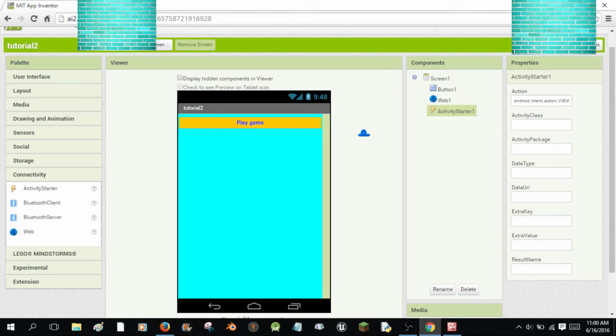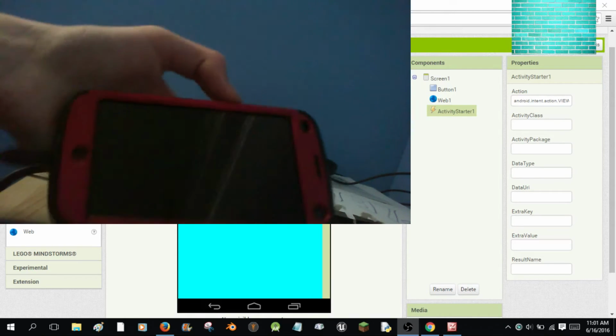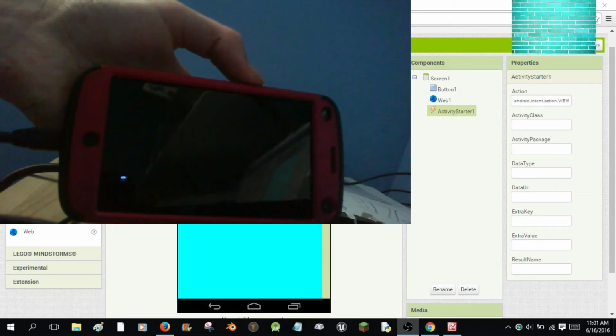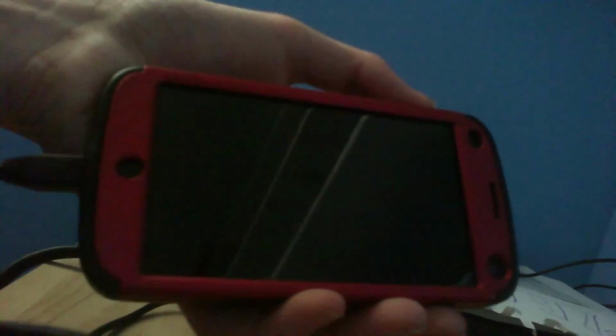And so now what we're actually going to do is hop back to our phones and test this out using an app for the MIT App Inventor. In a second, we are going to hop back to our video capture device. Second, I'm going to make this larger so you can see. There we go. One second.